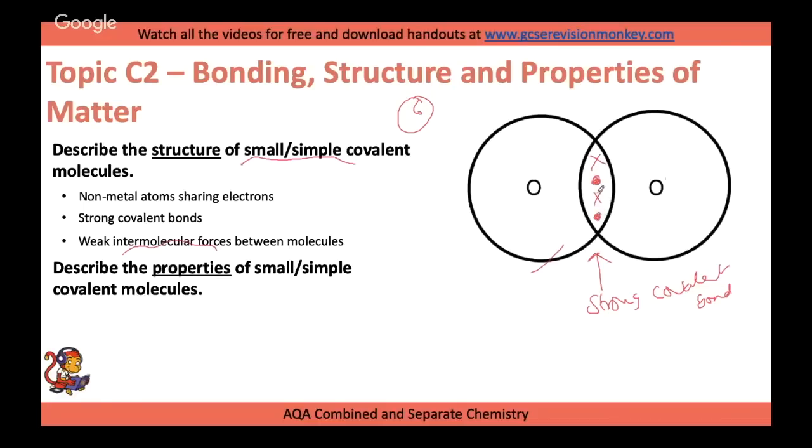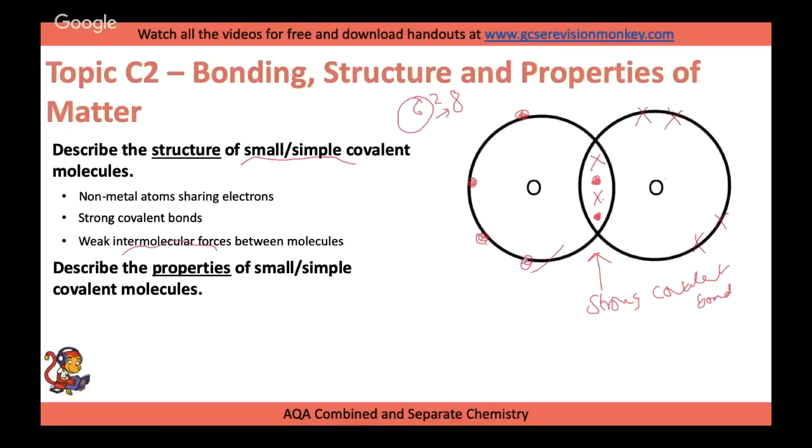We're going to draw one with dots and one with crosses. So it's got 6, it needs 8, so it needs 2 more. So start with 2 pairs. And then you've used 2 up there, so the outer shell can only have 4 more there and 4 more there. You'll know that you've done it right if you look at each atom and you count 8 in total.